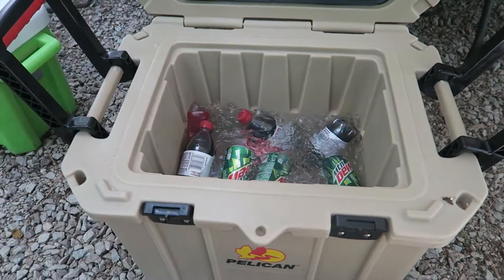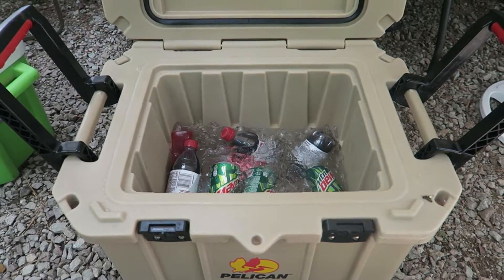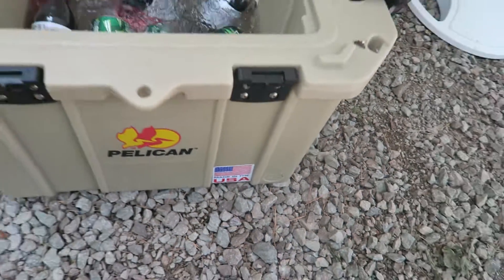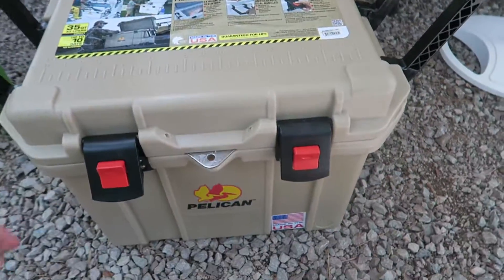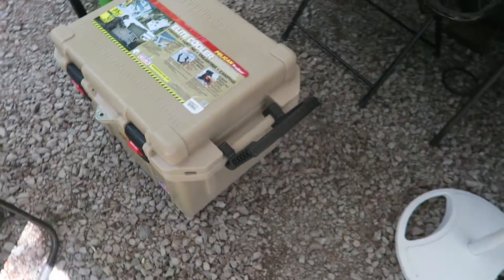So we can get six days with a bunch of drinks out of it, which is excellent in my eyes. I know it says 10 days but that's if you fill it up with ice and you don't touch it — when you add drinks you're not able to keep as much ice in there. But for $167 they are very well pleased. I love the little made in the USA sticker. It's just a good old cooler guys. It does its job, and if you can find one on sale, get it.